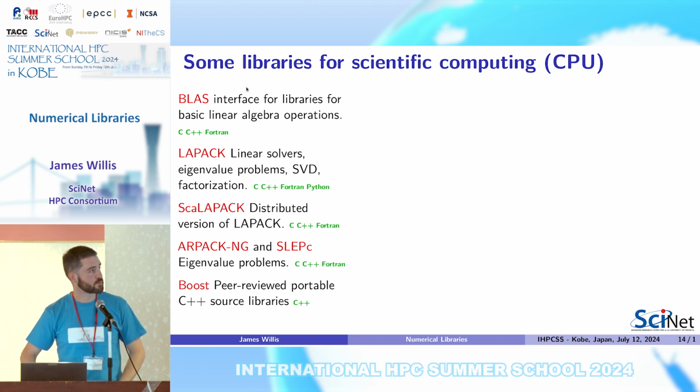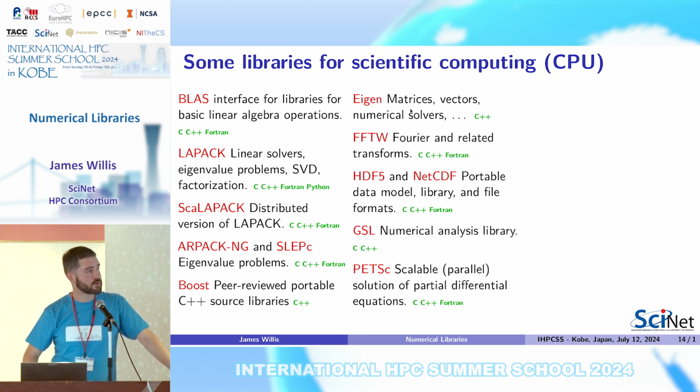So we have BLAS, which is for basic linear algebra operations. Then we have LAPACK, which is for linear solvers and eigenvalue problems. And then we have a distributed version of LAPACK called ScaLAPACK. These are mostly in C, C++, and Fortran, but we have some Python interfaces also. I'm not as familiar with these ones, but they can be used for eigenvalue problems. And then Boost is a common one. It's a C++ source library that is very well peer-reviewed, a portable library.